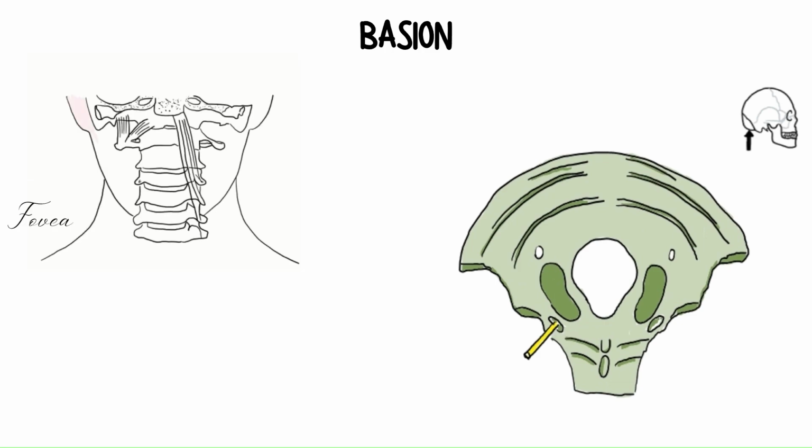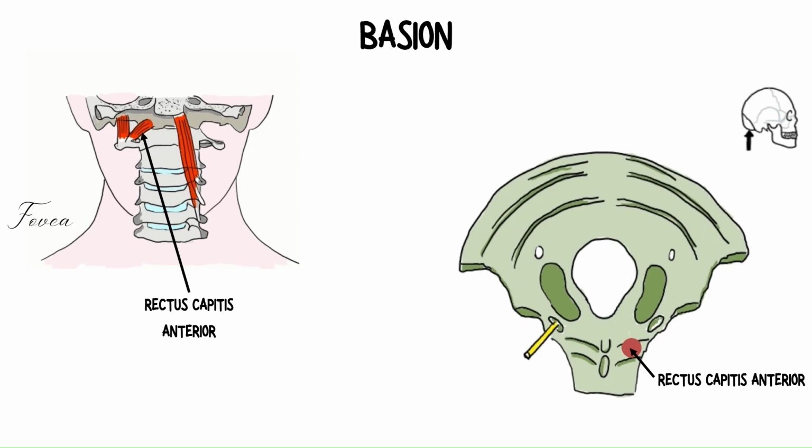On either side of the basilar part are 2 ridges that are the points of origin of the rectus capitis anterior muscle of the head. These are muscles that connect the occipital bone to C1. The contraction of these muscles causes the occipital bone to flex on C1, the muscles we use to make the gesture of yes with the head. Upon contraction, the rectus capitis anterior muscle aids in flexion of the head at the atlanto-occipital joint. As well as the rectus capitis anterior, the basilar part also provides muscular attachment of the longus capitis.